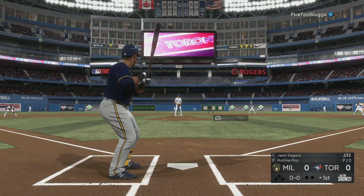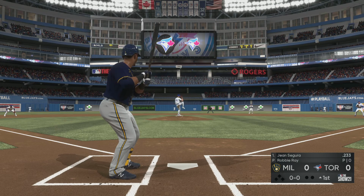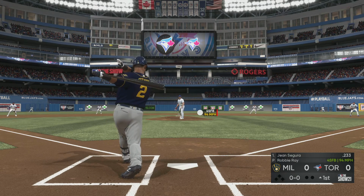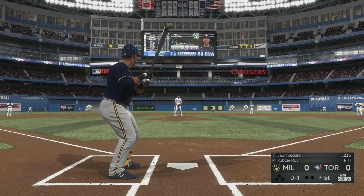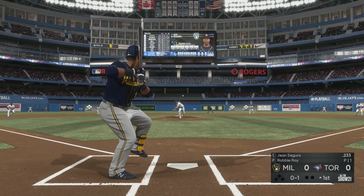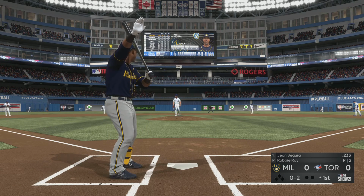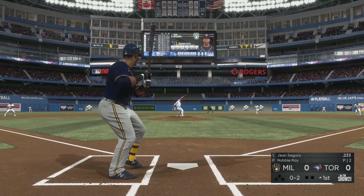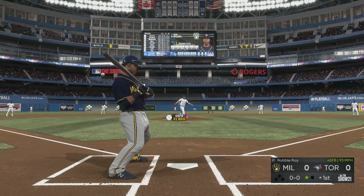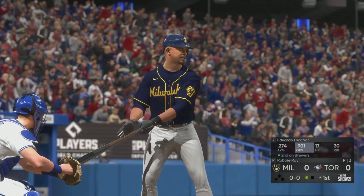Tonight for Milwaukee, the second baseman, Gene. And now the first pitch. Fouled off. First pitch, 7 o'clock. And boy, this at-bat is not starting off well as he's behind 0-2 now. And maybe trying to get him off stride at the plate so he'll step out and ask for time. And he takes strike three called on the fastball, and the leadoff man is gone to start the evening.